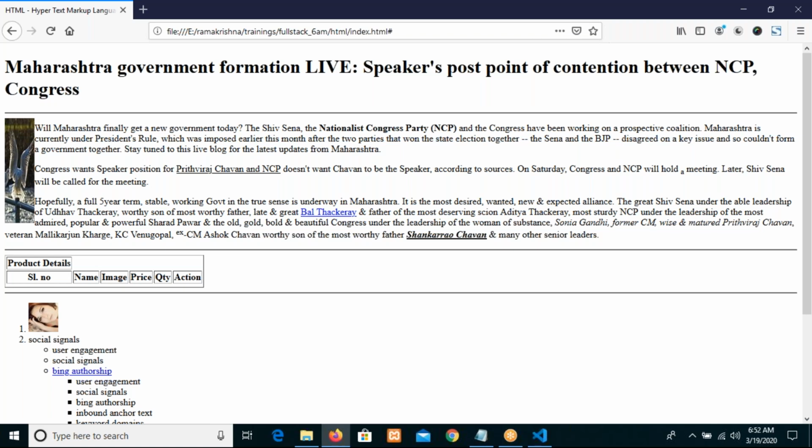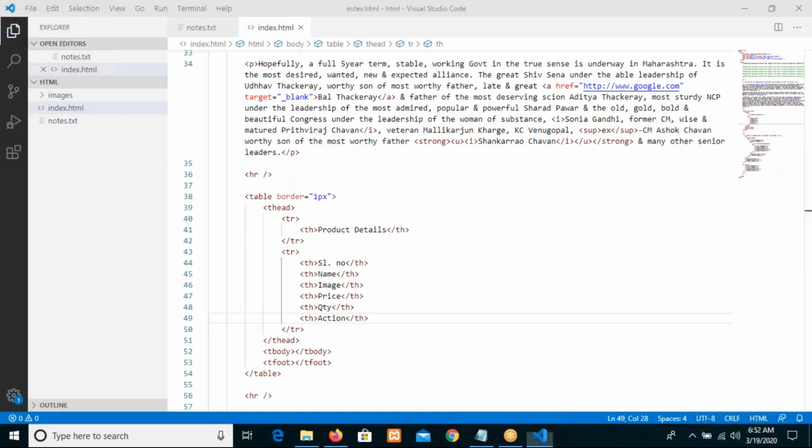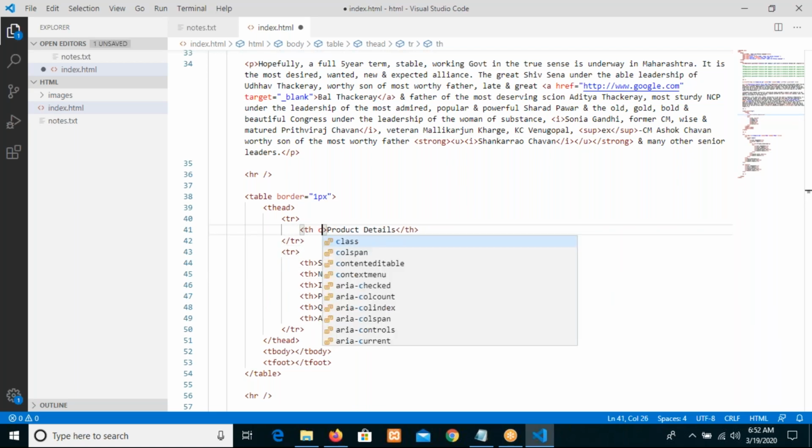occupy, it should spread, it should merge the number of columns as a single column. What is that merging? Observe now. How many columns we have written? 1, 2, 3, 4, 5, 6. Make this a single column as a 6. How? By writing that attribute called span 6.